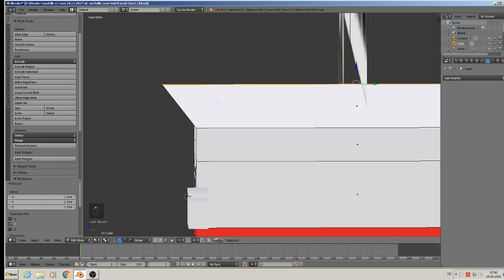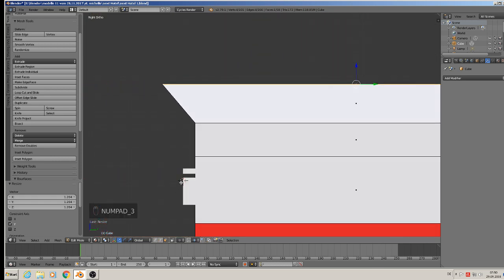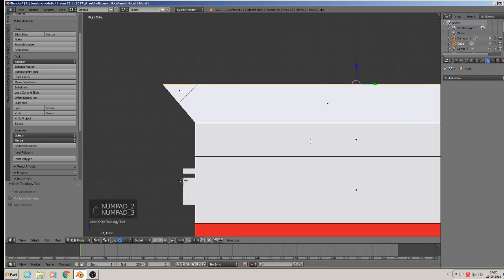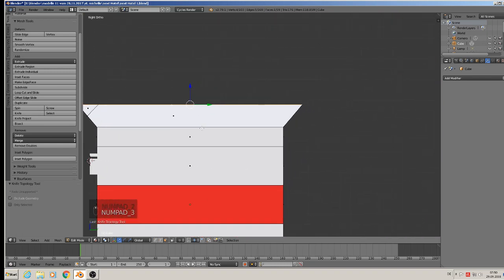So we look best from the side, and take your knife and go from half to half and spacebar to accept. Same on the back side.